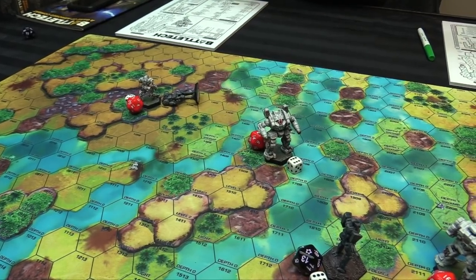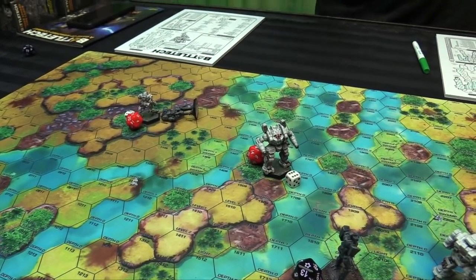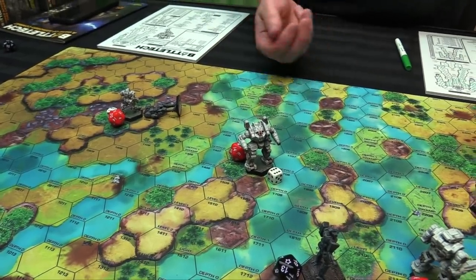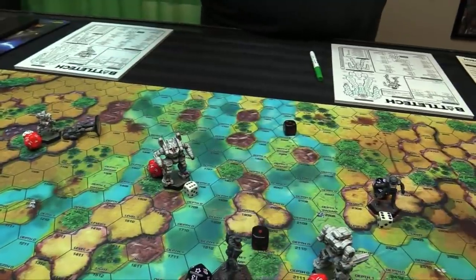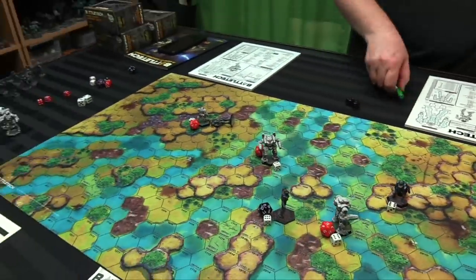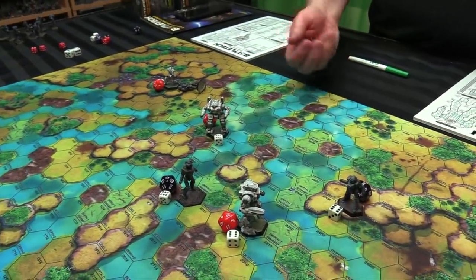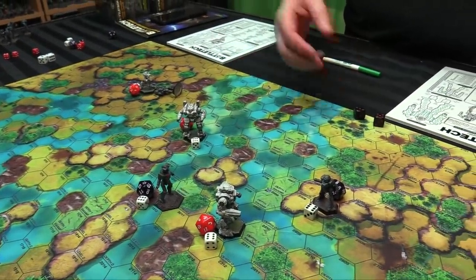Okay. So the Ultra AC-5 is in short range, so it's 4, 5, 6. So 6 is to hit. Nope. That's a miss. Oh, he's got plenty of ammo. There's the laser. That is also short range, so this is going to be a 6. Got it. That's a hit.